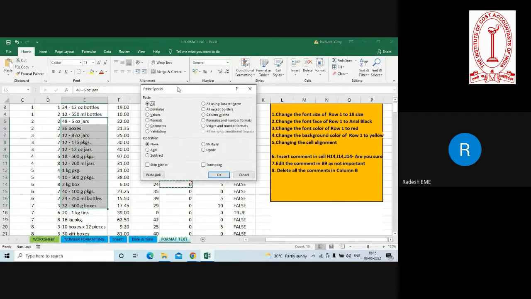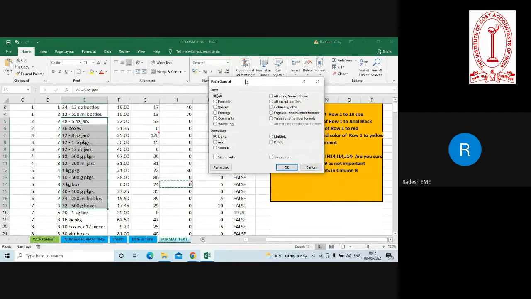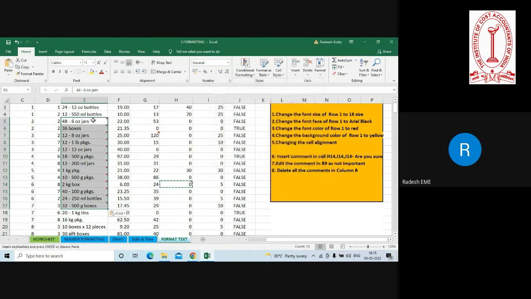Now the requirement is clear. The comment has to be inserted for these selected cells. So activate the radio button comments here and click OK. Here it is. For all the cells, that comment will be common now.